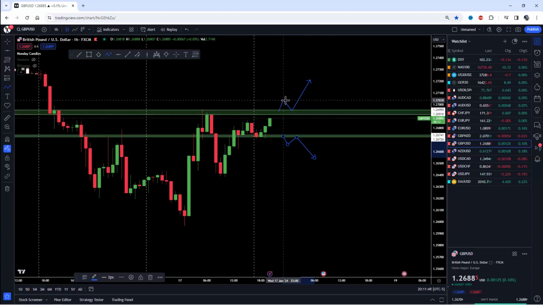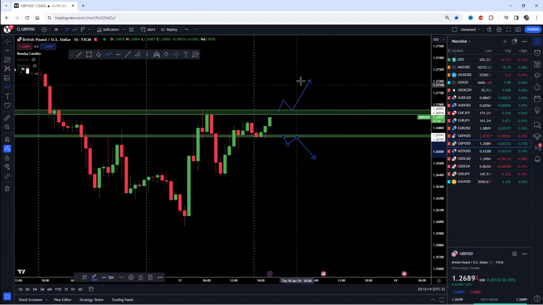If the body breaks above one or two of these lines, you're going to choose one for your entry point. If the candlesticks come down below here, one or two of these points are going to be your entry point for a sale. So if it breaks above, write this in your notes: breakout, retest, trade. It breaks out, you put a pending order, it comes back down, activates that order, and it trades up.